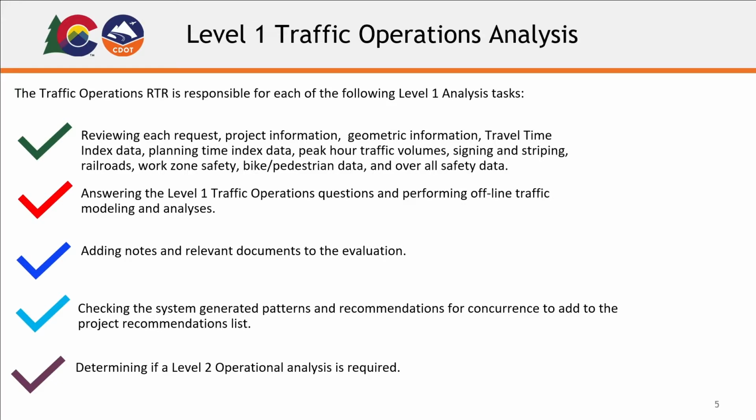Answering the Level 1 traffic operations questions and performing all of the offline traffic modeling and analyses. Adding notes and relevant documents to the evaluation, checking the system-generated patterns and recommendations for concurrence to add to the project recommendations list, and determining if a Level 2 operational analysis is required.